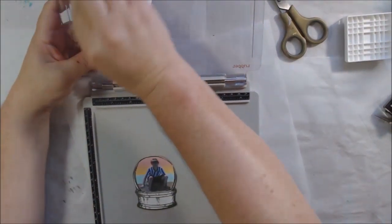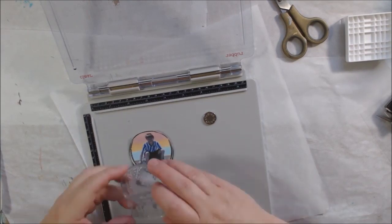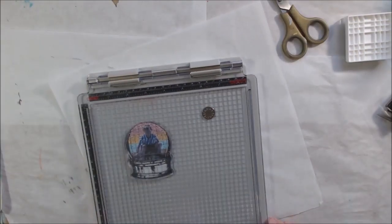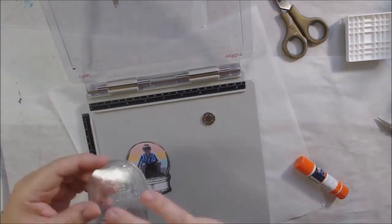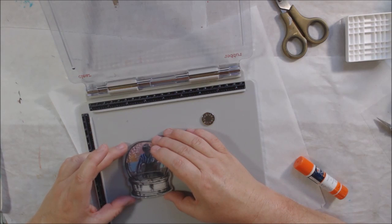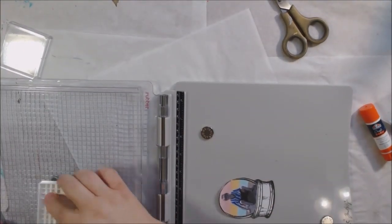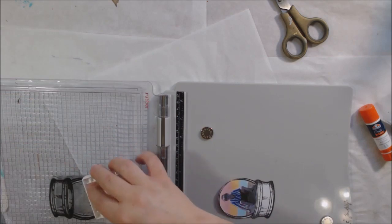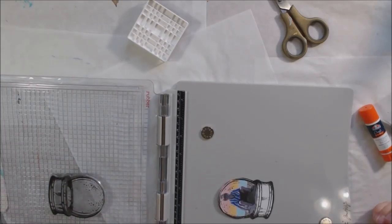Then I'm going to stamp over it again so I can get some of those little lines and bubbles to make it look more like a snow globe. I'm lining it up over the top — I cleaned the stamp off really well first. The first time I tried it, the stamp picked up the piece of paper so I had to redo it. Since it's already cut out, I can't use the magnets to hold the paper down, so I put a little glue stick on the back of it. I got everything lined up and used the detail ink again, but I didn't want the one big bubble because it went right over my kid's head.